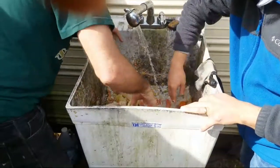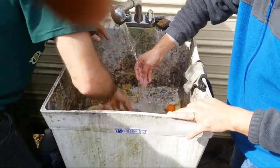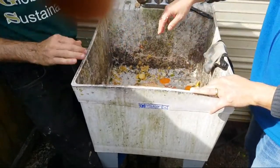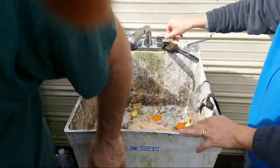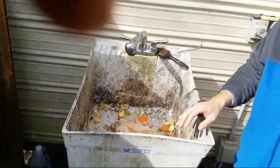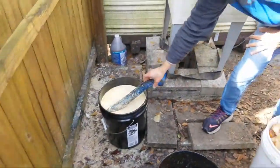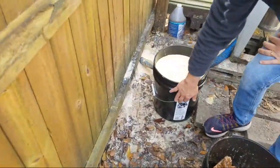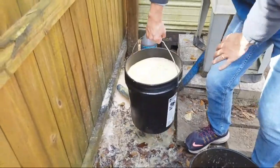Don't have anybody else do that. They might put their hands down. That's why I told them not to. But we should turn off the water for a second, turn off the grinder. Full, and this one you bring up to feed the dragon. Let me grab this from you. You'll want to grab that and feed when it's not too full, because otherwise it'll be too heavy. You can let that spill out, it doesn't matter. That's it.